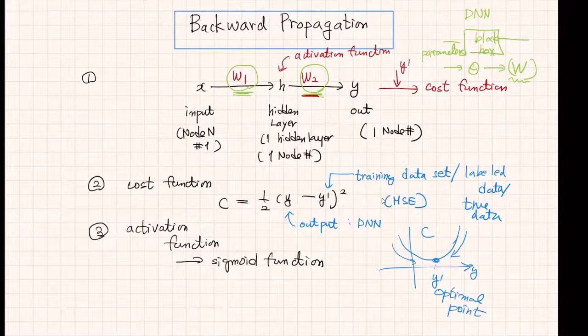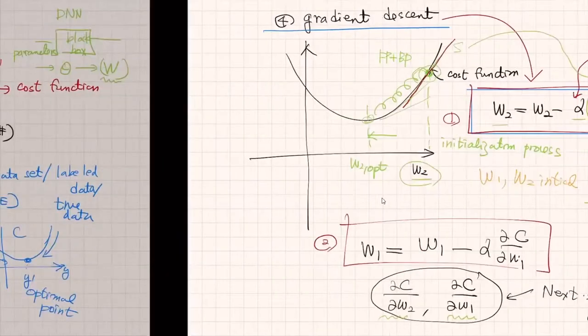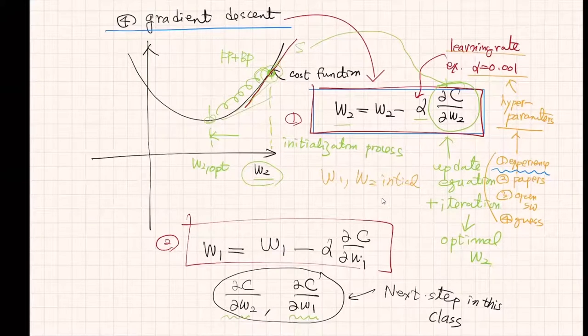And I assume that the activation function is the sigmoid function, and the cost function is assumed to be the mean square error function. During the backward propagation, we're going to use the gradient descent method that is represented by this equation. I would also like to spend a little bit of time on the meaning of the minus sign here. If the gradient is positive, in this area, we have to go back to reach the minimal optimal point. That means the minus sign is here.